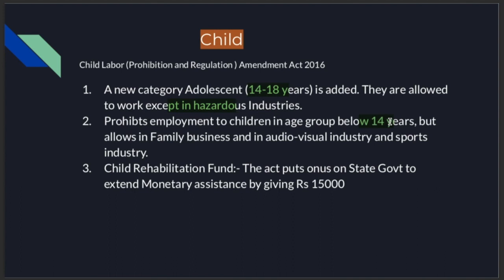But again, there is an exception: children below 14 years are allowed to work in family business and also in the audiovisual industry and sports industry. So basically, these are the 3 exceptions. The next important pointer related to the amendment is the Child Rehabilitation Fund. Whosoever violates the provisions of this act, there is a provision of a certain fine on them, and that fine will constitute the child rehabilitation fund also.